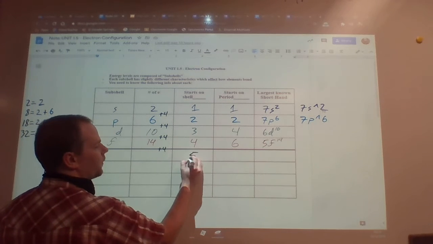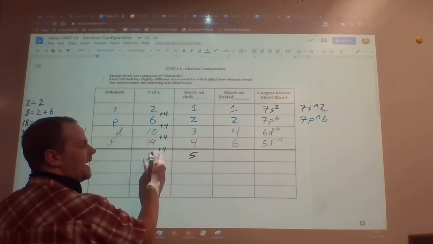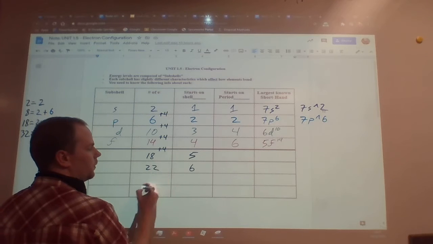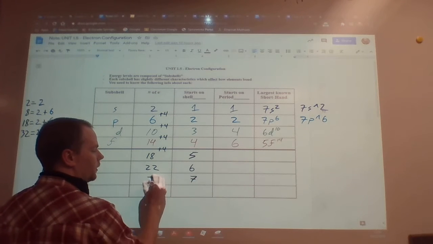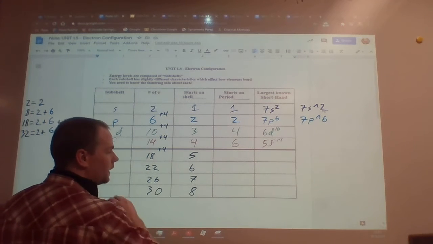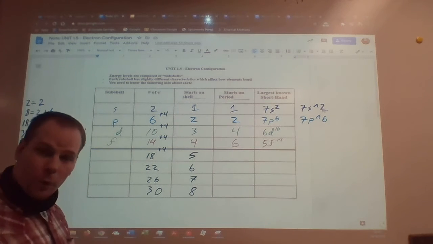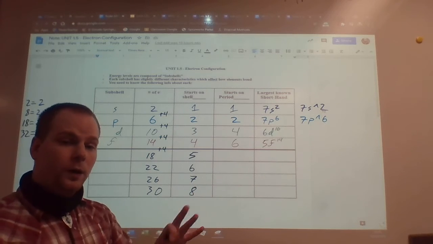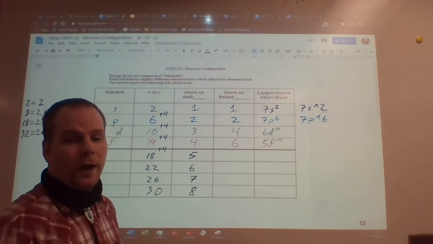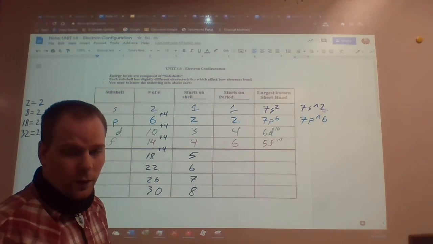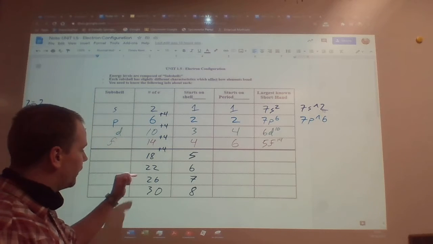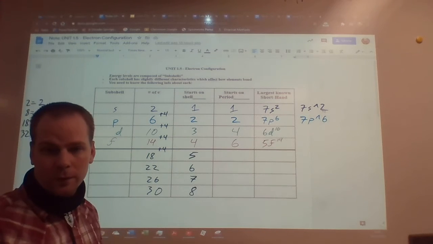And so our fifth subshell should have 18 electrons. Our sixth should have 22. Our seventh should have 26. And our eighth can hold up to 30 electrons. It's just 4 more every time, so far. Now, we could discover our fifth subshell tomorrow, and it could be 5 more. But the pattern holds so far that we are gaining 4 electrons every time we introduce a new subshell.